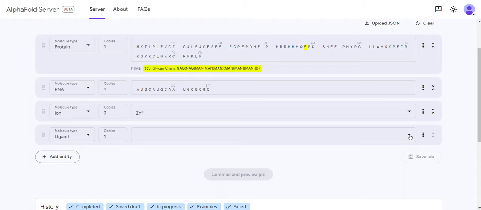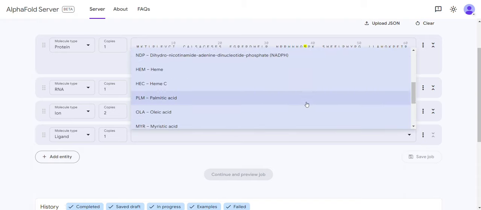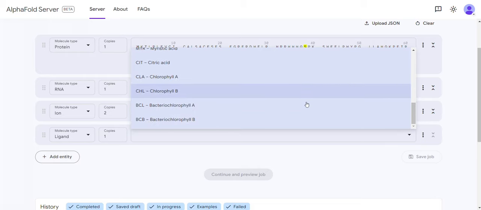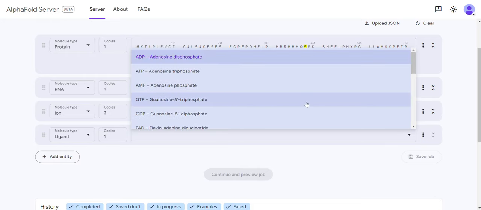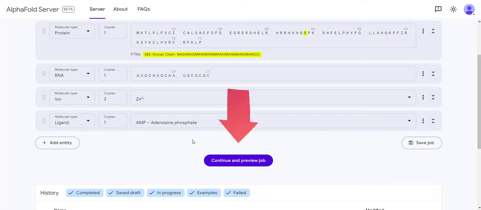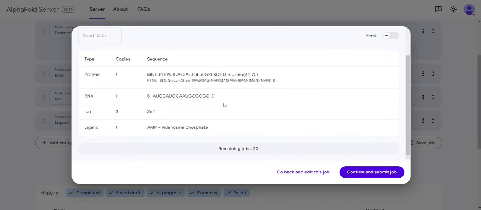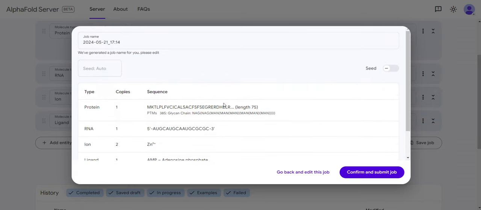Please click here on this drop-down menu and there will be a list of ligands in front of you. Please select the most appropriate ligand in which you are interested. Let's say that right now we are interested in ANP. So we will select the ANP. After doing this, we will click here on Continue and Preview job. Once we do that, here we are going to have the preview of our job.